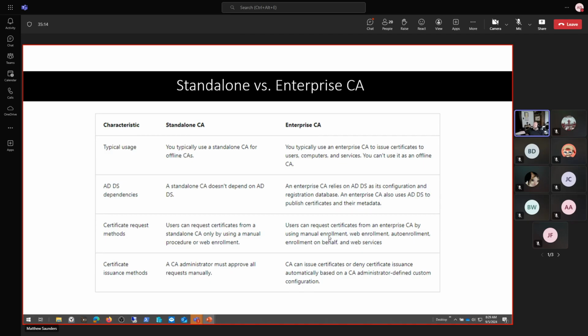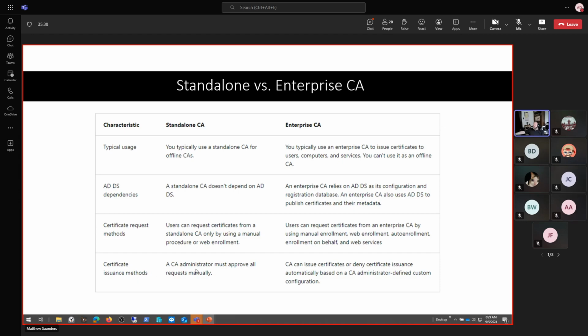With an enterprise CA, you can request certificates by manual enrollment, so you can still do the manual process, web enrollment, group policy, auto enrollment, enrollment on behalf, so you can do it on behalf of somebody else as an administrator, and then web services for application developers. So there's a lot more options in an enterprise.